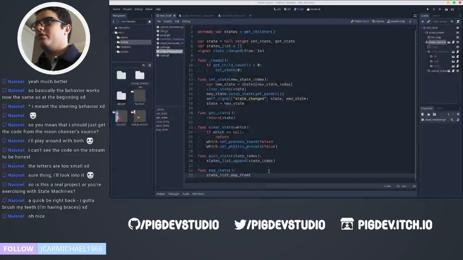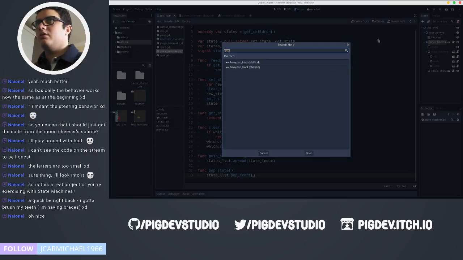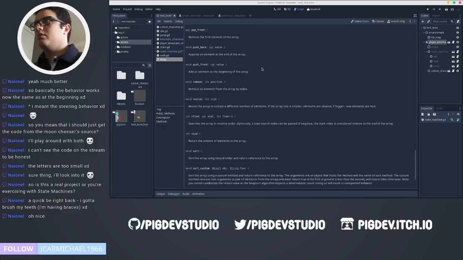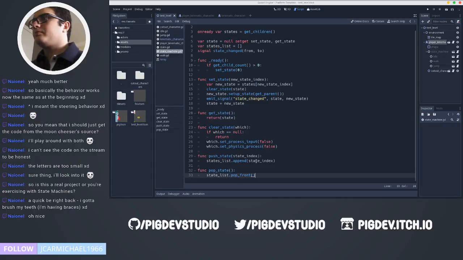Pop front. Does it ask for something? No, it always takes the first index. So what will happen here is that we try to pop these states from the actual state machine. And this should be happening here.